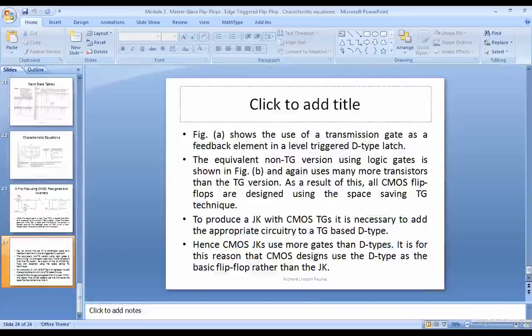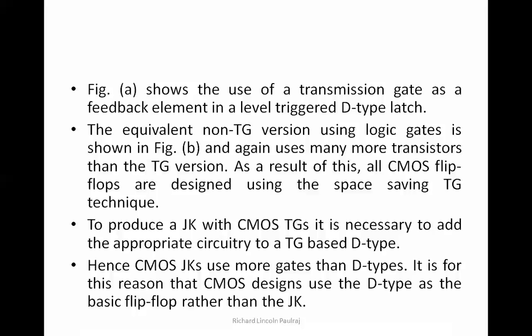So whatever we discussed so far, I have put up in the form of explanation so that it becomes easy for you to understand. Figure A shows the use of transmission gate as a feedback element in level triggered latch. Always remember, your latch is level triggered. I think you would have seen that in my notes as well. Latch is a type of level triggered. You have seen that in my notes that I've shared.